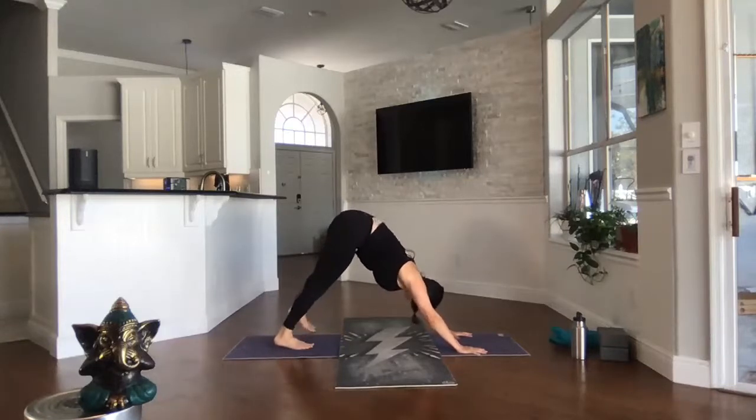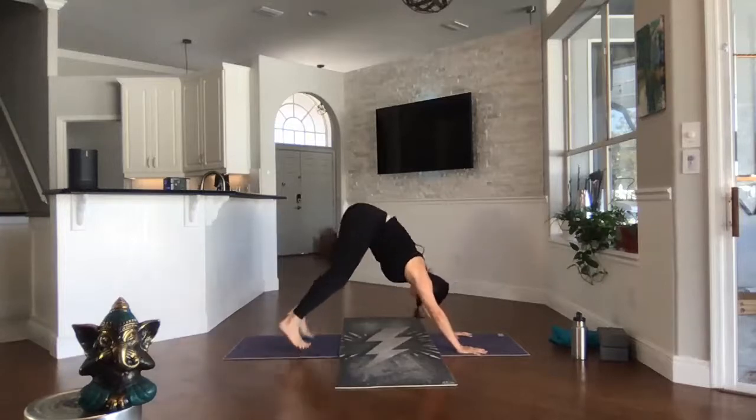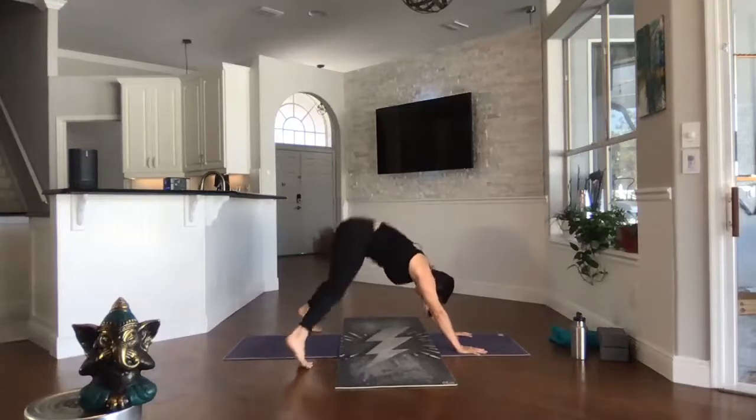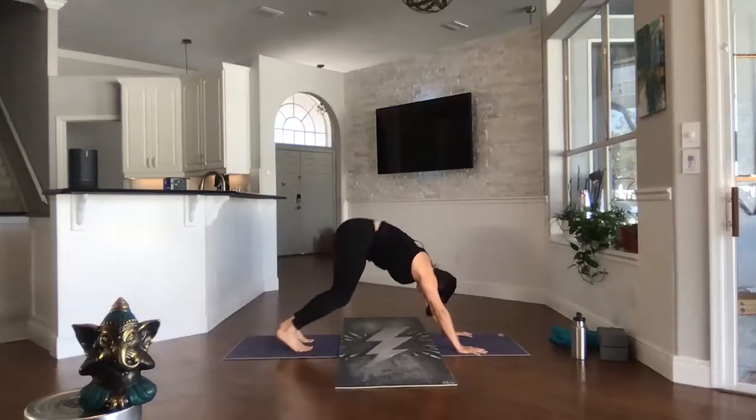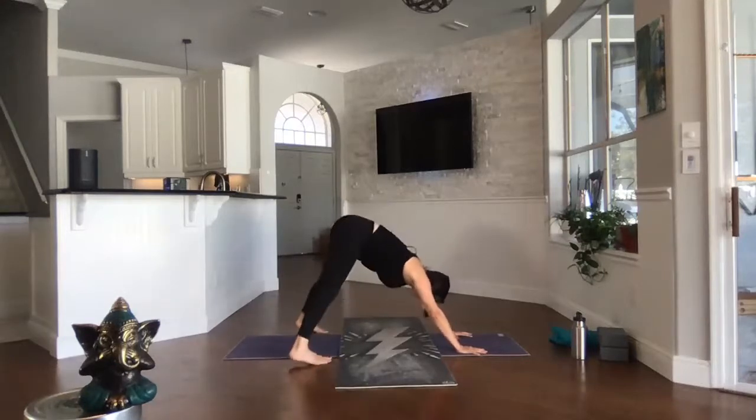Belly in. Jack it out. Out to in. Out to in. Out to in. Yes, you can. Stay with the breath. Four. Three. Two. One. Keep it wide.